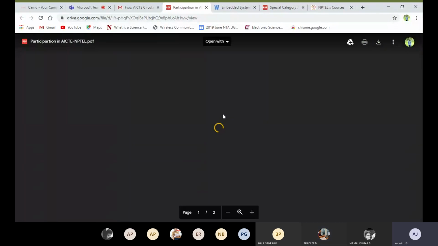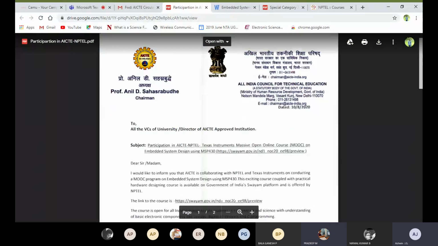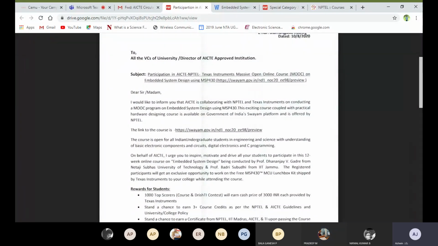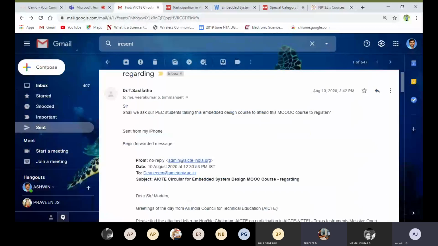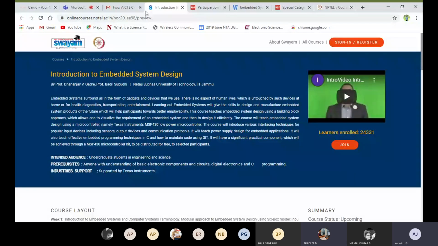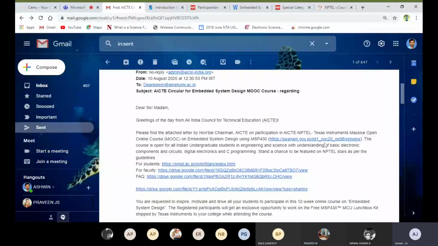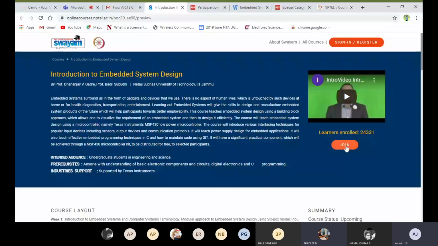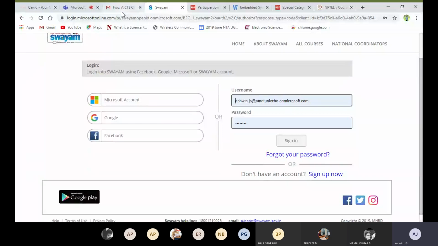Yes, 3 files are opening. Here they have given swayam.gov.in. If you click here, you are getting join, enroll. If you select this, you can join. I will post the link here.